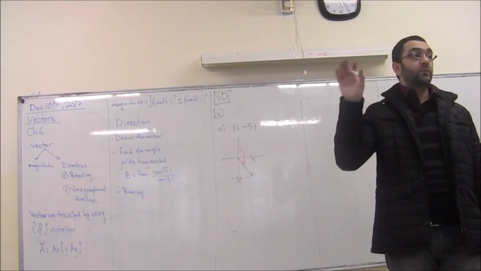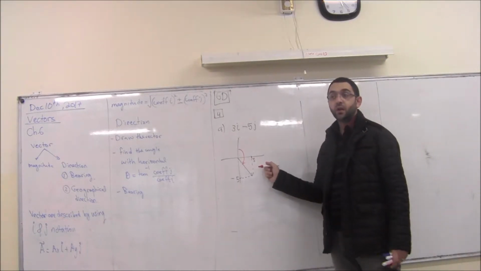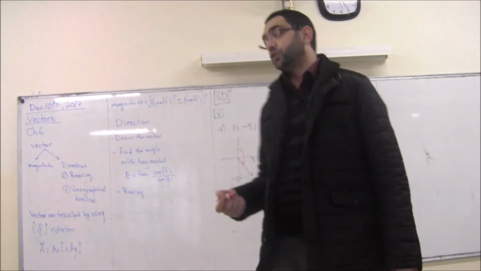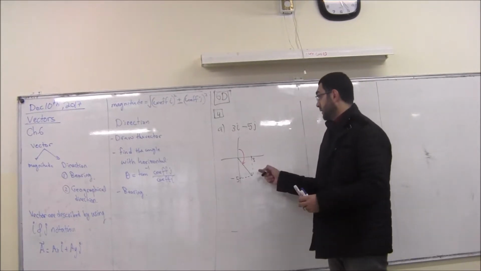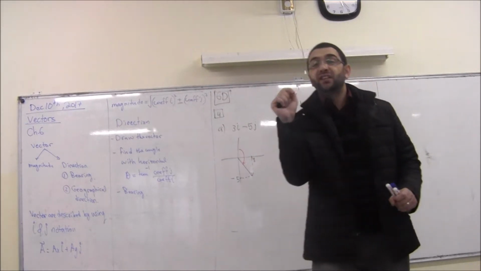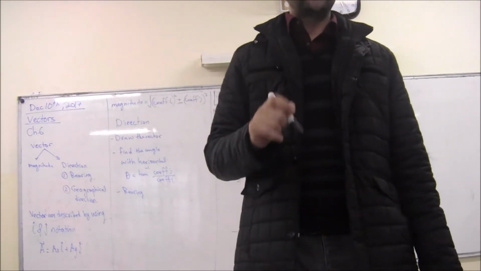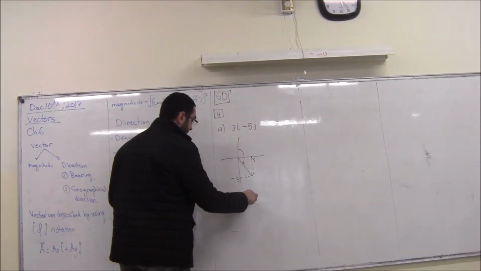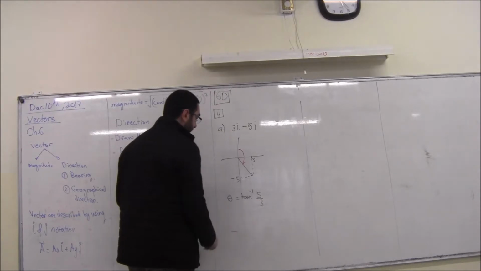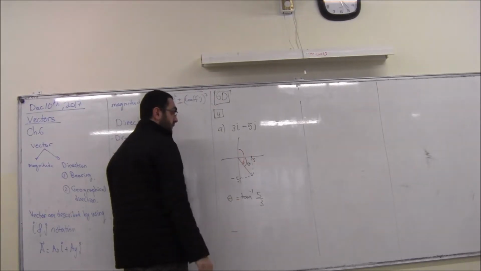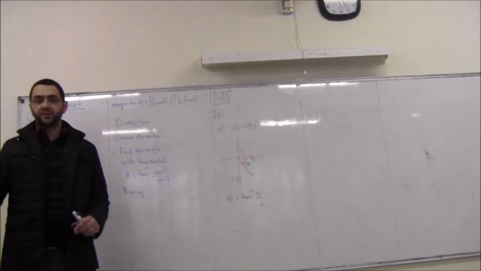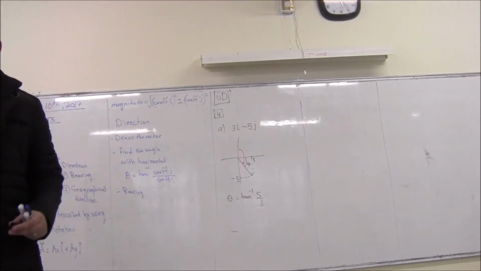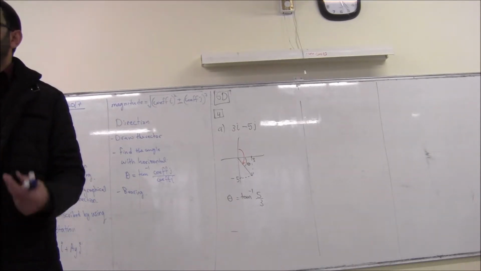Actually, guys, we have some questions like this even in the past papers, to find the angle between positive j or positive i. What do I have to do now? In this case only, we have to find the bearing. Theta equals tan inverse 5 over 3. This is theta, right? Always theta should be with the x-axis to simplify things. It's not a must, but it will simplify things.